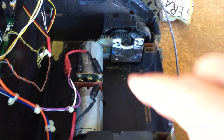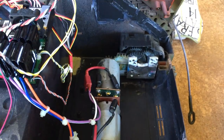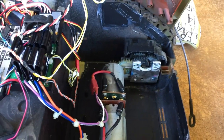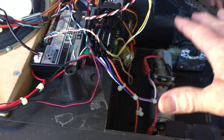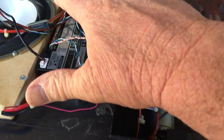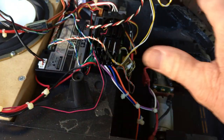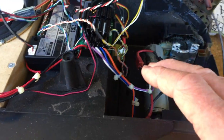Now, as you can see, I've made modifications on both sides. I had attempted to put bigger motors in, but unfortunately, the Tamiya system doesn't cope, so it's gone back to stock. They are 12 volt motors, 7.42 system. So if you guys wanted to do something with that, that's all fine by me.